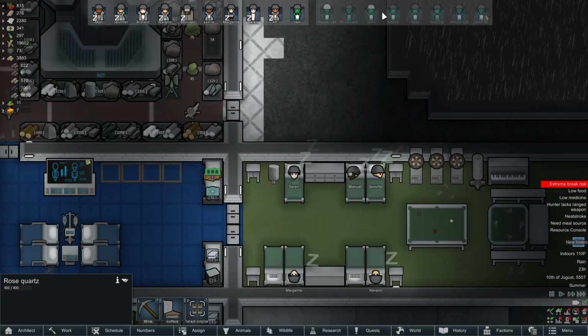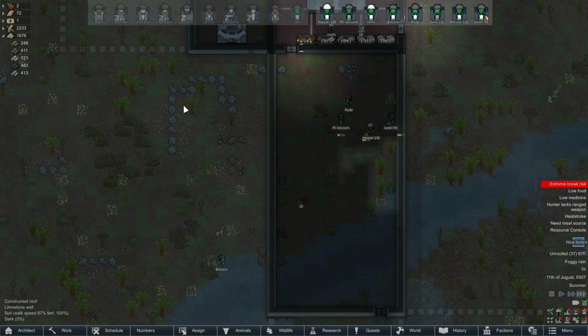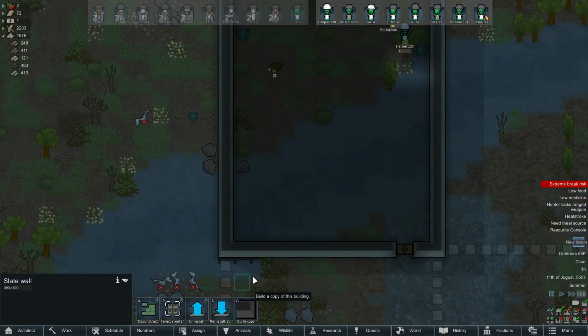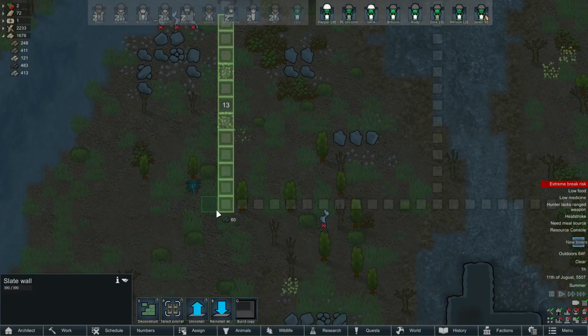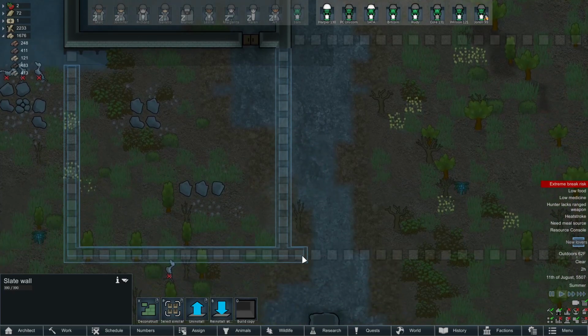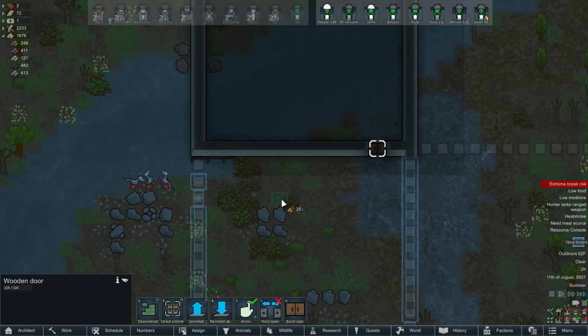Alright, well, Zarin, since we're waiting on you, I'm going to go back here, check them. Looks like we're done here. They're roofing everything over. Alright, so it looks like we have lots of slate still. So let's do something with that. And since we're using wooden doors, we'll put one there, one there, one there. No, there.